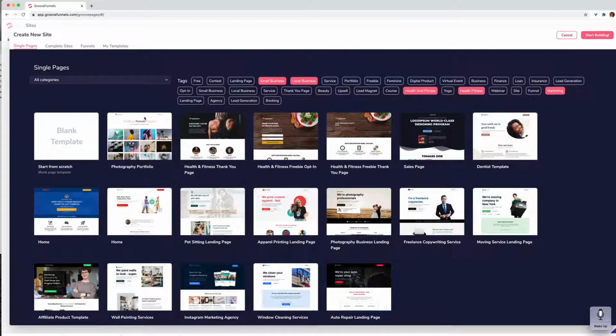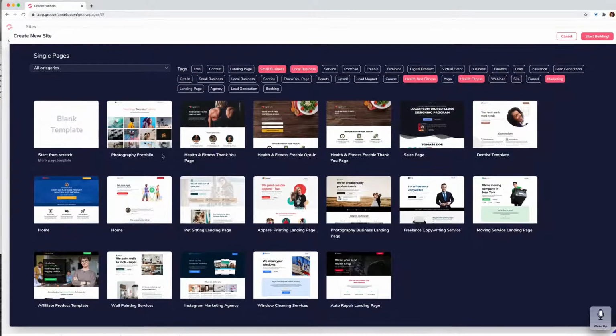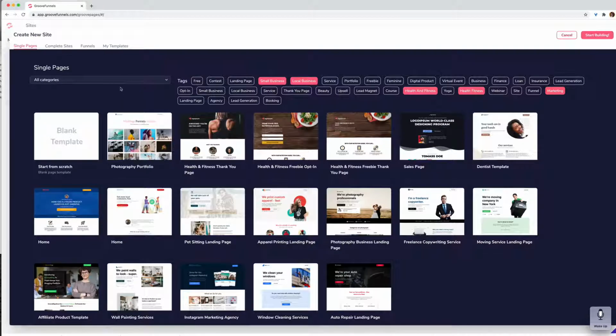Besides looking at any of these templates that are the single page ones, and don't forget, I should mention this, we can add pages to it later. So if you see something that you like here in the feel of style, go ahead and choose it, because we will be able to very easily add additional pages to make it a complete website for you.